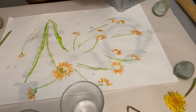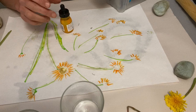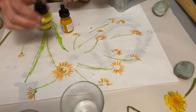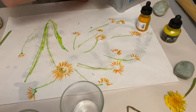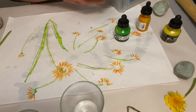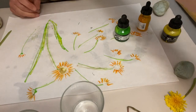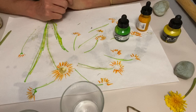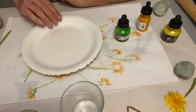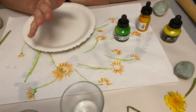That was fun, but I'm thinking we should try something else. I have some liquid acrylic right here and I'm going to use some of these to make some more marks on my paper. I'm going to use my yellows and my green. You could use liquid watercolor, you could use food coloring, you could use whatever paints you have. Water them down a little bit if you want. And now we're going to go back in fast motion and do a dandelion on this plate and just keep playing.